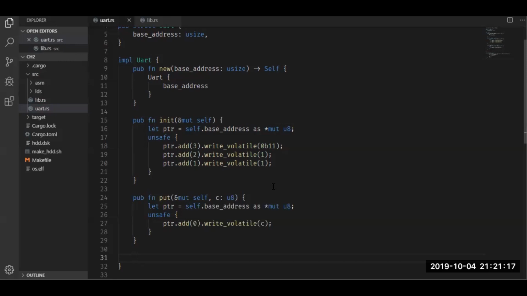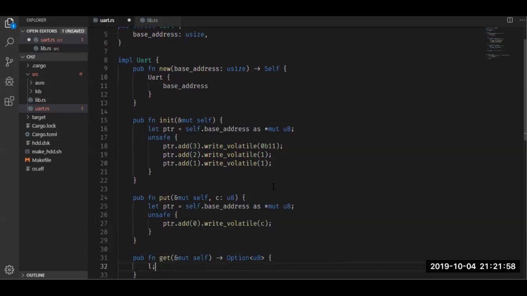So let's go ahead and write get. It's going to be a public function as well. It's just going to take a mutable reference to self, and it's going to return what is called an Option. Now, Option is nice because it has two variants. Either Some, which means it succeeded, in which case we give it, and notice I put u8 inside the angled brackets here, we're going to return a u8 within Some. Otherwise, if we were unable to get something from get, or something was not in the receiver, then we're going to return what's called None, N-O-N-E. When we do that, we can check that value to see whether we actually got something, or if we got nothing.